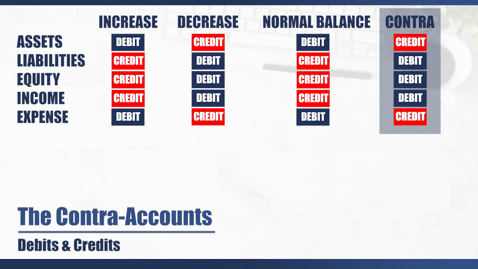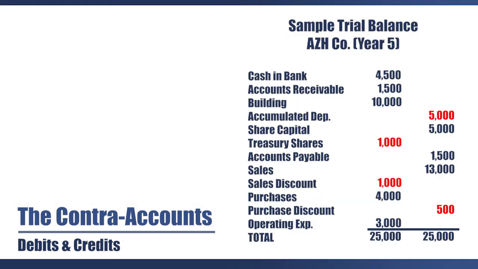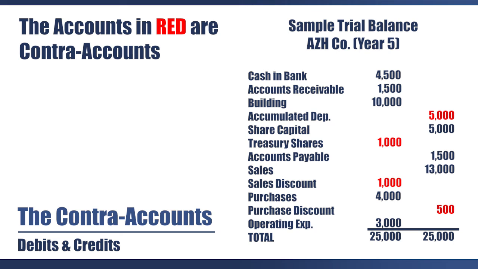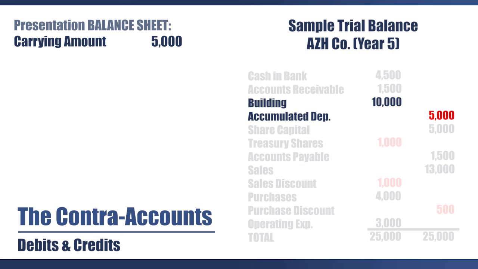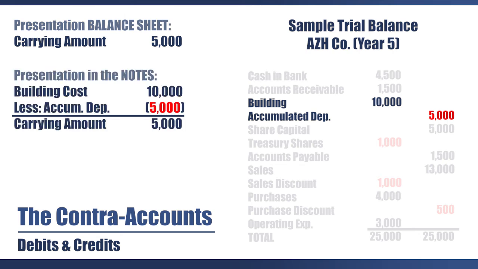Contra-accounts are special because they are a bit clingy. They attach themselves to specific accounts because they are in some way connected to these accounts. Let's take a look at a few examples. A perfect example of a contra-asset account is the accumulated depreciation of buildings. The building account is carried at cost for monitoring purposes, and any depreciation is recorded in a separate account through the contra-account. In the balance sheet, the building may be presented at net amount, with the breakdown only disclosed in the notes, since the balance of the accumulated depreciation is in credit. Effectively, it decreases the building cost, and deducting it from the cost shows the carrying amount of the building after the depreciation.